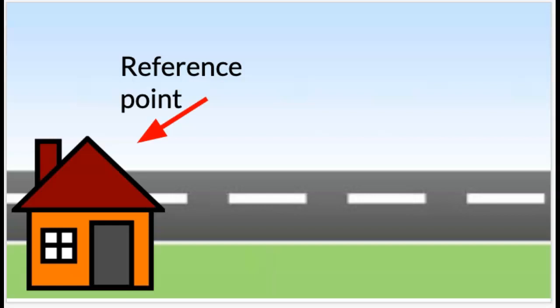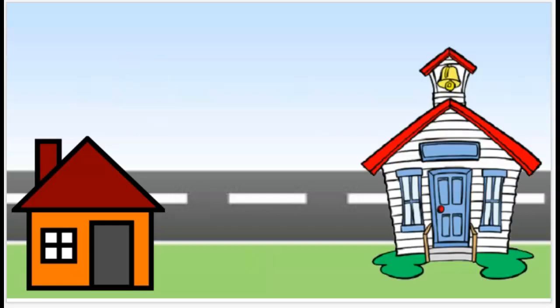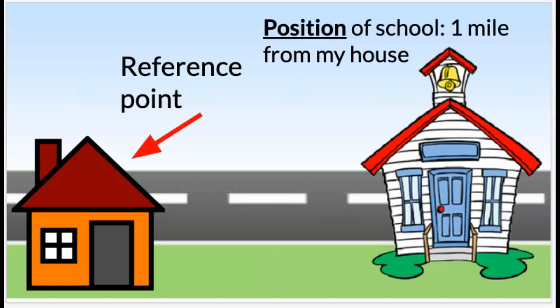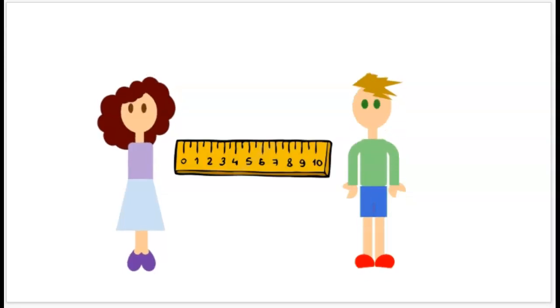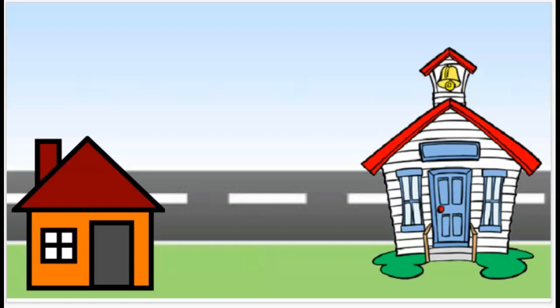So if I were to talk about how far away the school is from my house, I might choose to say, oh, the school is a mile away from my house. It isn't. That would be nice. But the position of the school I have described using a reference point. Okay? So remember in my example with you and your friend, you were describing where you were in the room with your friend as your reference point. Okay? So in this case, you might be 10 inches away from your friend, or your school might be 1 mile away from your house.